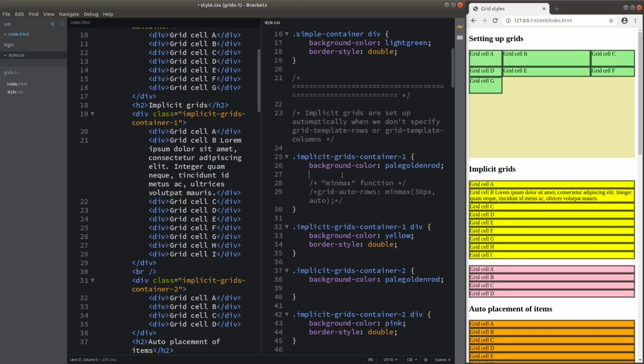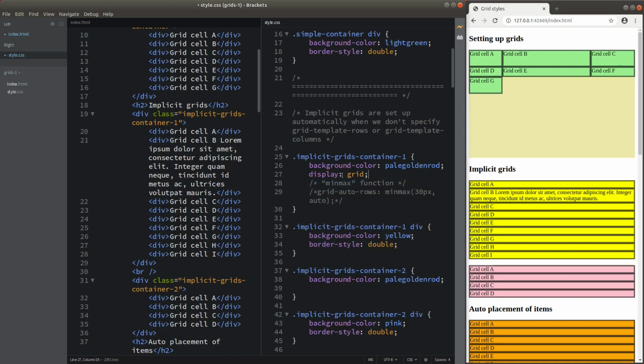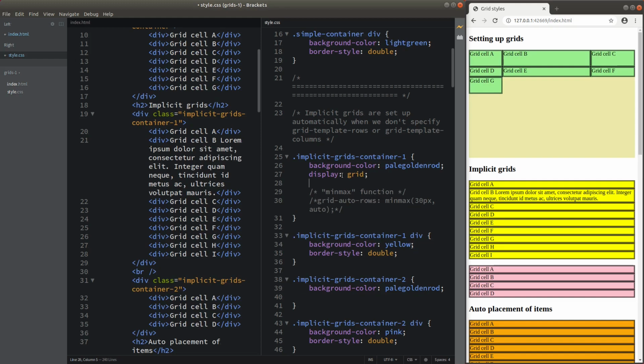Before I play with this property, I have to set up the display mode again. So now I'm playing with grids. Now I set up the column dimensions.